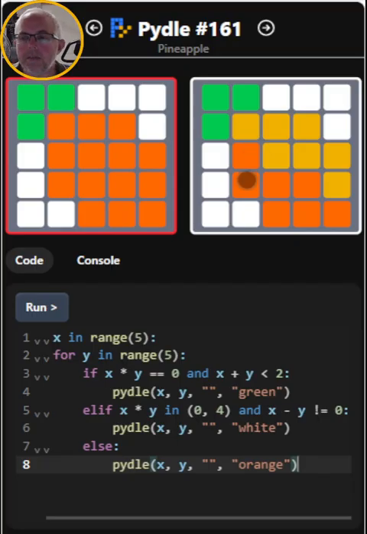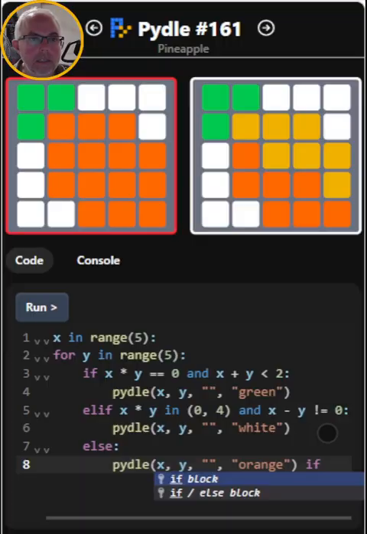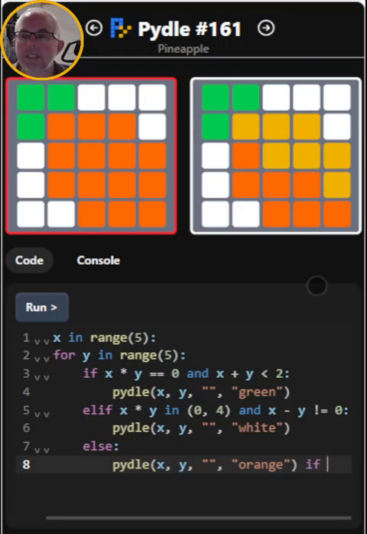Now I could probably write something that isolates this staircase pattern, but it's not regular. So there's 1 pixel there, 2 pixels there, and then 1 pixel there. We can probably do something clever. But what I'm going to do is just create a list of basically the end pixels.